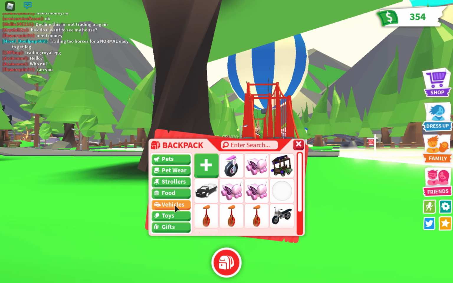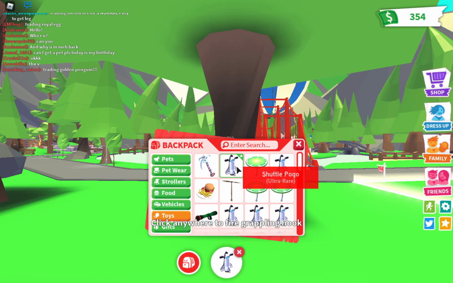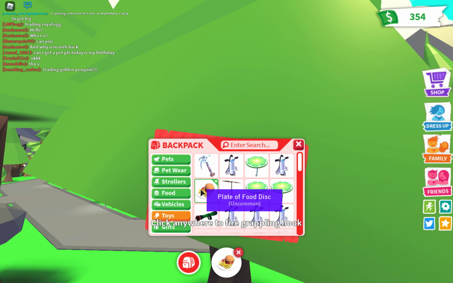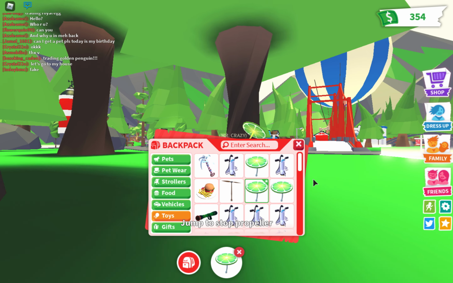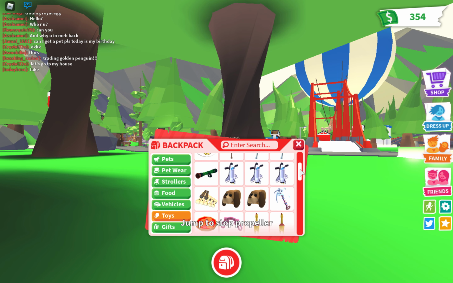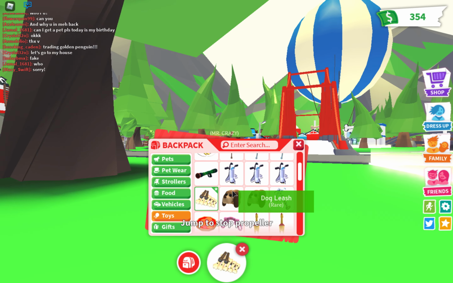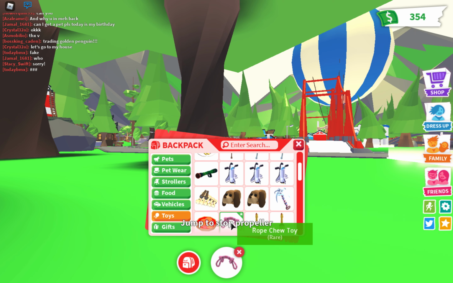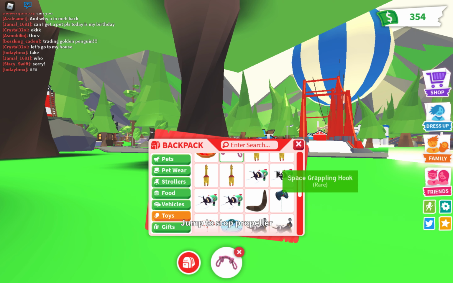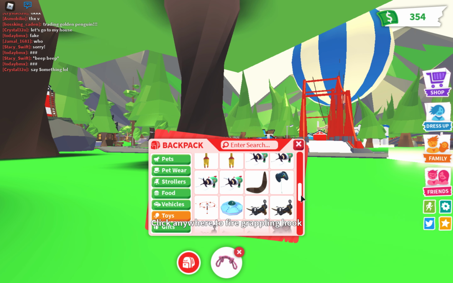And next. Oh, yeah, why are we going back? Toys? I have. Oh, boy. Let's go quickly. Magic wand grabber! Shuttle pogo! Lime slice! Propeller! Plate of food disc! Airplane propeller! I'm going to skip all the things that I've already shown. Plunger grappling hook. Bone xylophone, I think. Dog leash. Pizza flow. Rope chew toy. Rubble chicken. Space wrap. Space grappling hook.